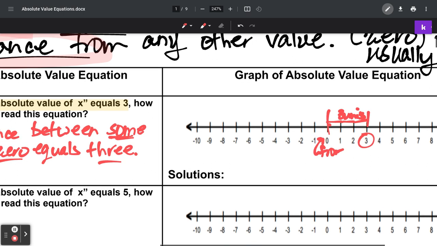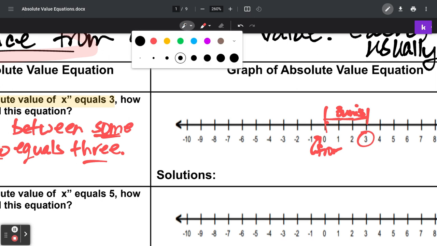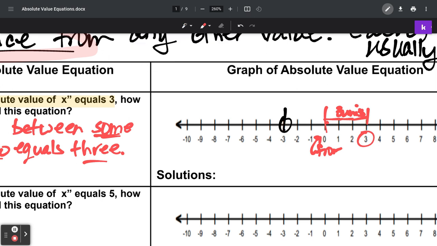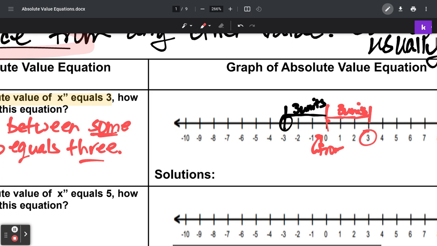And there's another number that's 3 units from 0. It has a distance of 3 units from 0. And that would be -3. -3 is 1, 2, 3 units as well. One is just on the negative side, the other's on the positive side. Or one is just to the left of 0, one is to the right of 0, okay?